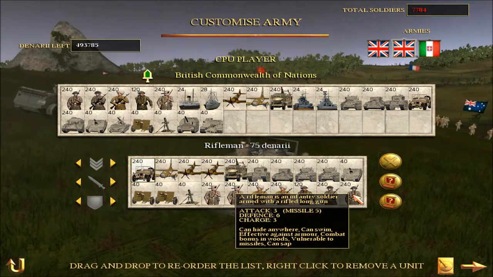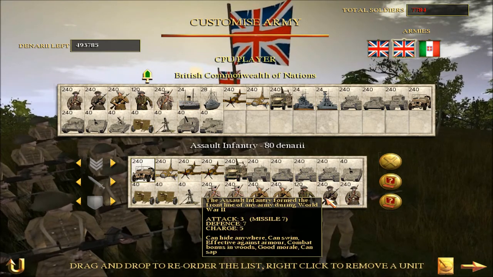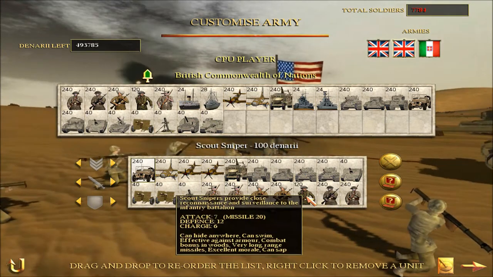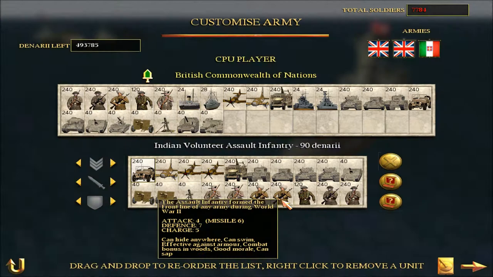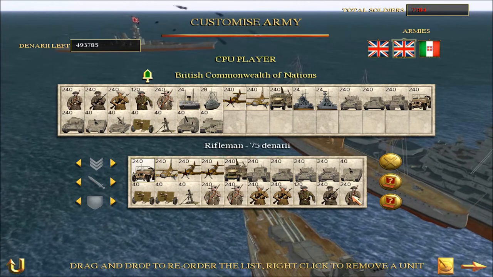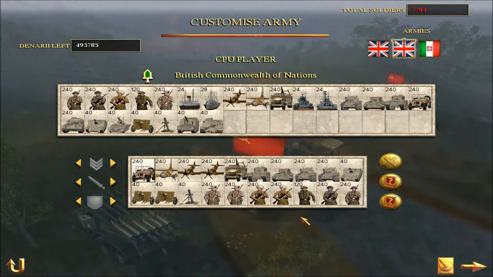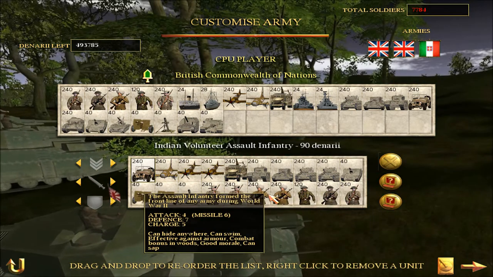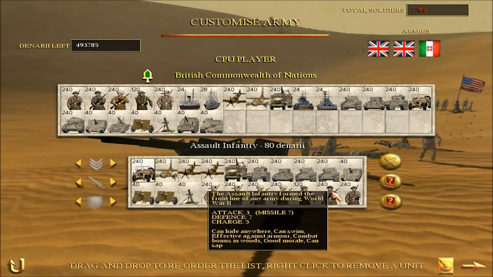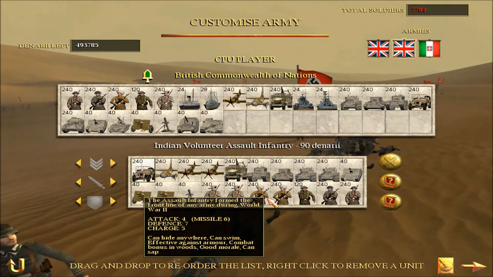So, of course they have the riflemen, the basic infantry of all factions. Then they have an assault infantry unit, unique for the British, I believe. And then they have scout snipers. And they have the Indian volunteer assault infantry. So they are like the same unit as the assault infantry, but Indians instead. They have better stats. Maybe in the official campaign they are even more numerous than the official unit, because the Indians were very numerous. It's a country of over a billion people.